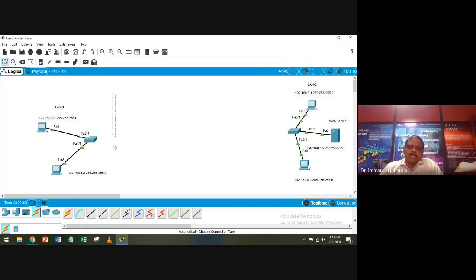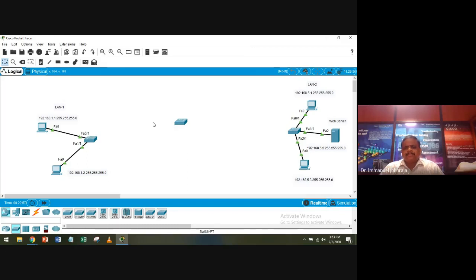This is one local area network. This is another local area network. How can I connect? Can I go for a switch? If I go for a switch, can we go for a switch? Yes, I'll tell you whether you can go for a switch. We can place a switch, but there is a characteristic of this switch I wanted to recall now. Switch is a device which is to connect networks, which is to connect same networks.